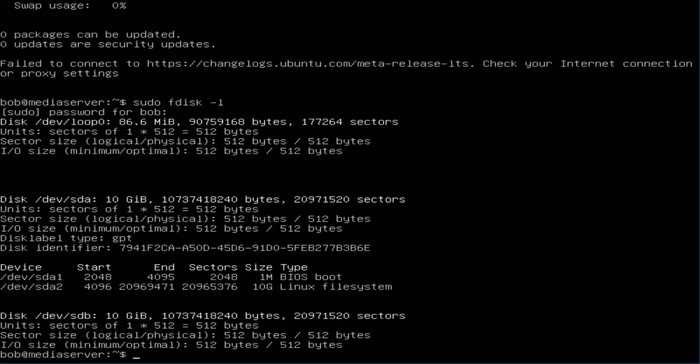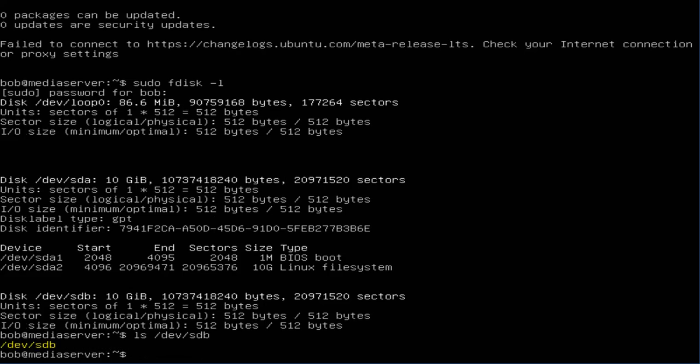I've got the first disk, which is SDA, and another disk, SDB, which is also 10 gig. I'm using smaller sizes just because this is for demonstration purposes. So we know we have two disks and we've seen those sectors. Now let's list partitions on SDB, our second disk. To do that, you want to use the ls command and then /dev/sdb. It's hard to type with one hand because you have to find the keys. And actually, yeah, we don't have any partitions. We just have that one.